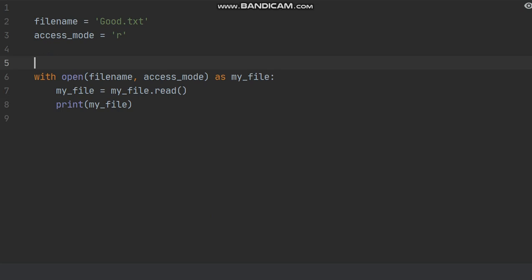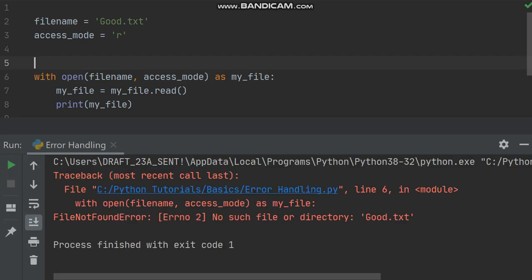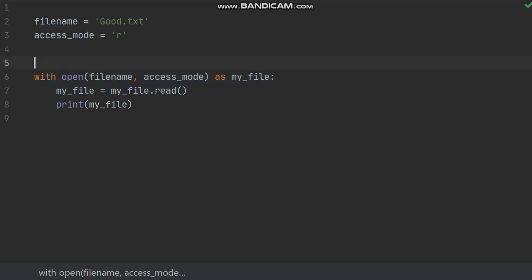So I'll come here, type try. This is not where the problem is. With this, I'm just naming a variable, assigning it to the text I'm expecting. Here I've assigned the access mode I want. This is where the problem is, because this is where it is actually reading from the file. It says check this file, open this file, but there is no file like that, with the access mode read, and it cannot read a file that does not exist. So if I run the code, we have that error at line 6. So this is where the error comes in. So we have to put the try here.